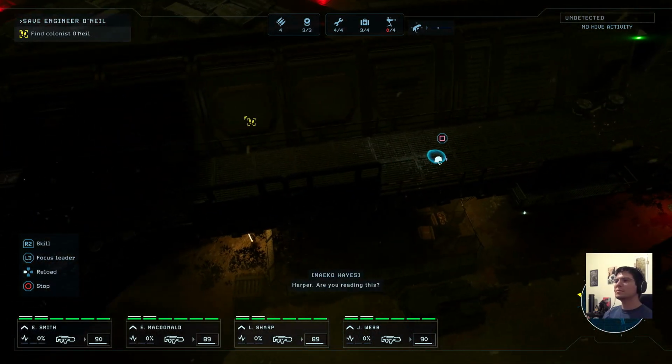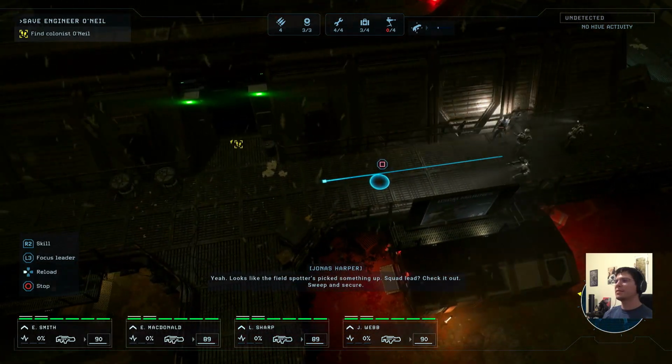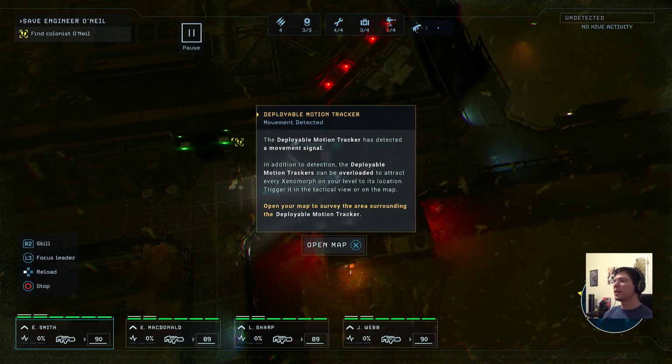Harper, are you reading this? Yeah, looks like the field spotters picked something up. Fuck. Squad lead, check it out. Sweep and secure. The deploy motion tracker has detected a movement signal. In addition to detection, the deploy motion tracker can be overloaded to attract every xenomorph on your level to its location. Trigger it in the tactical view or on the map.